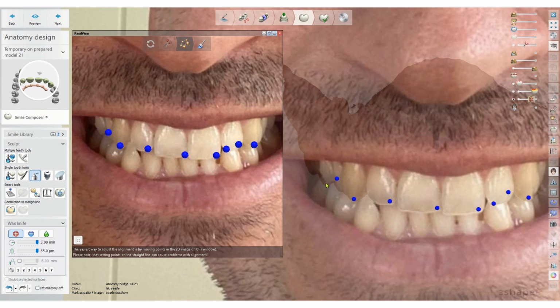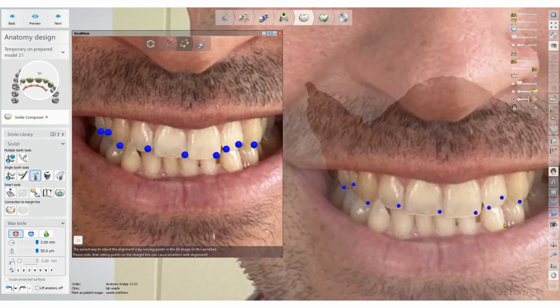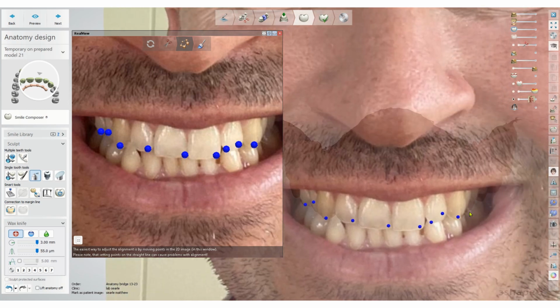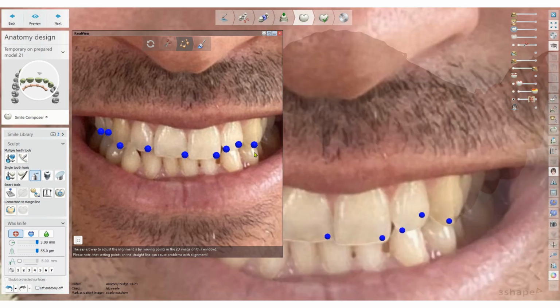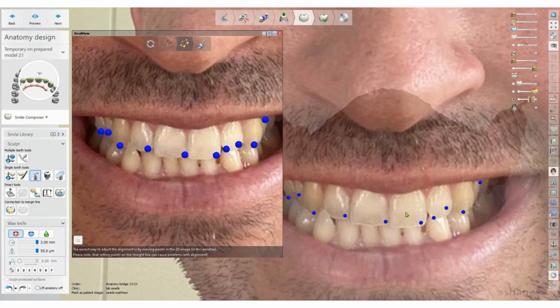So you can see just here, and then I'll click on back there. There we go. So that side looks pretty good. And then over on this side, I might click on there, and I believe that's going to be about there. Cool. So that's aligned pretty close.